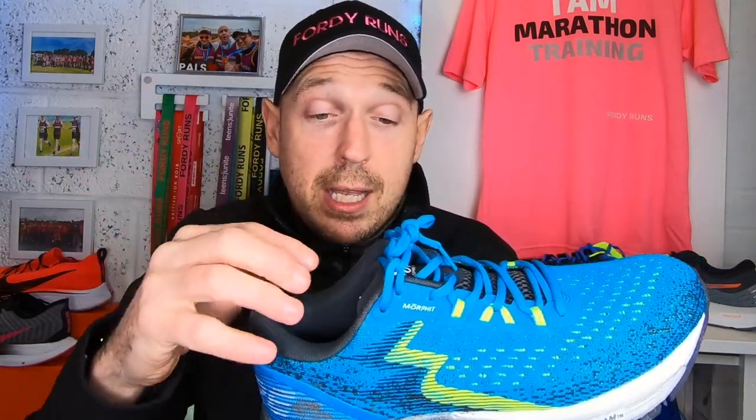The only thing to note is the price — it's 160 euros, so not the cheapest. But like with Brooks or Asics, the better shoes do cost a bit more, and I think it's worth spending that money. I actually think they're better than the Asics Nimbus 22 — bold statement, but I believe it. For me they fit better than Brooks too, which can pinch around the toe area and cause heat spots. These have a nice wide toe box. I really dig putting miles in them — it's something different from the norm. I can't recommend the 361 Spire 4 enough. Check them out — I think you'll be impressed.